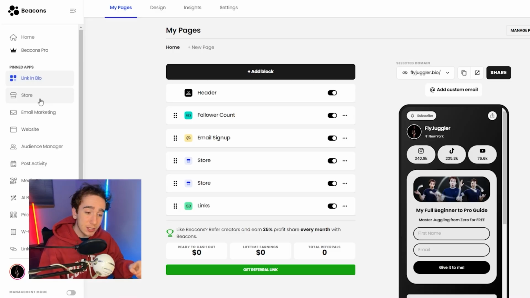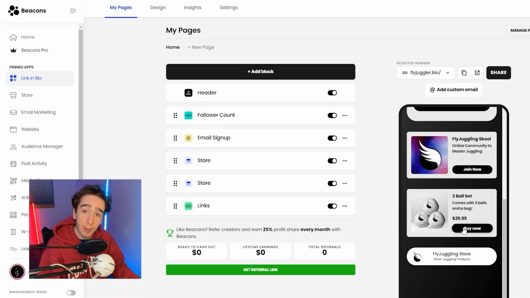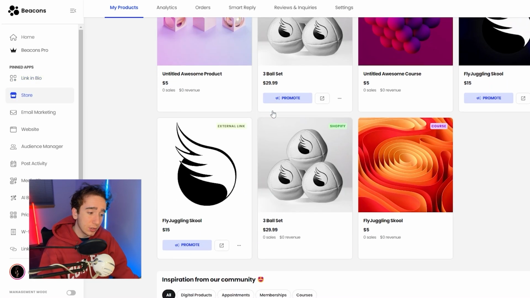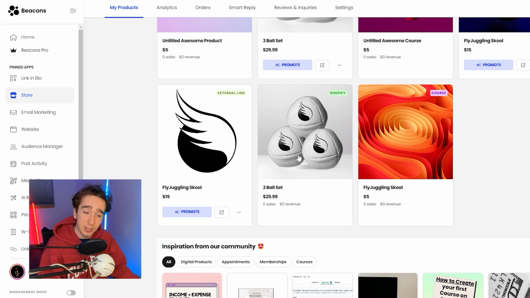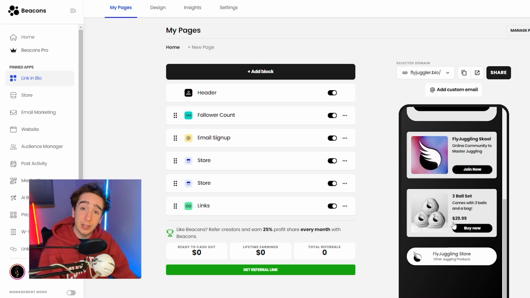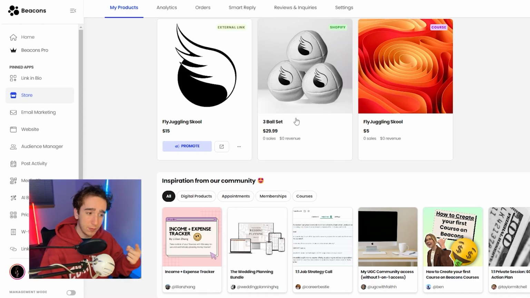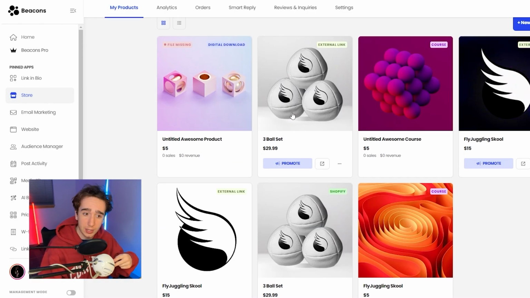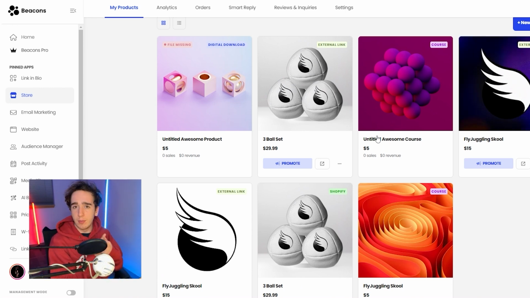First things first, you can integrate your products into this tool so people are able to buy directly from here without even having to go to your website. So within Beacons, you can literally link your product. Like, this is my 3-ball juggling set, which I linked through Shopify, and I can have it listed on my link in bio, and people can buy directly through here without even having to step off into my Shopify store and go into an external browser, which just adds a ton of friction and reduces the likelihood that someone would buy. So not only can you do this with a physical product, but you can do this with a digital product as well, or a whole course. So whether you have a video or a PDF, you can put both of these as a product and then make it so people can instantly buy it through your link in bio.